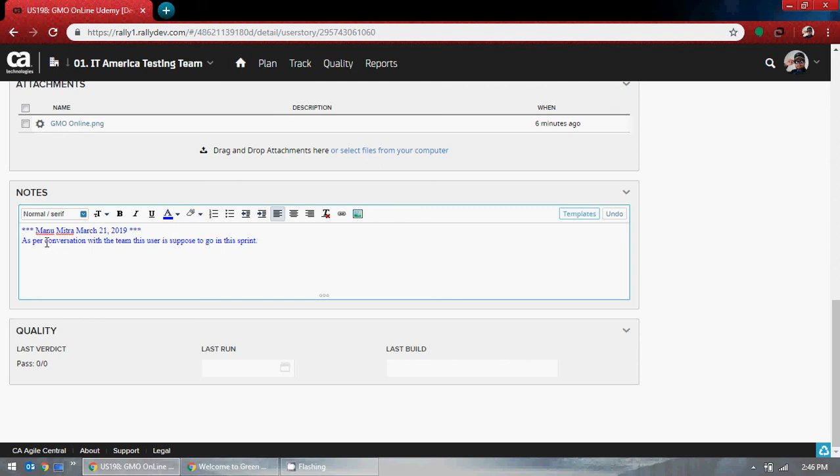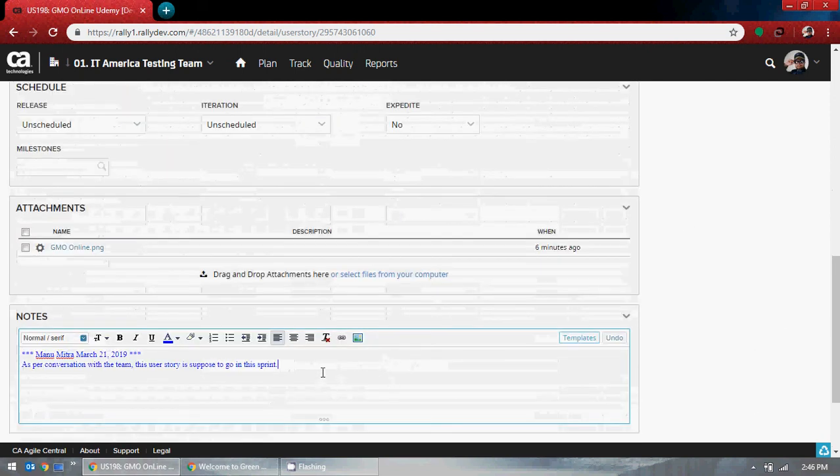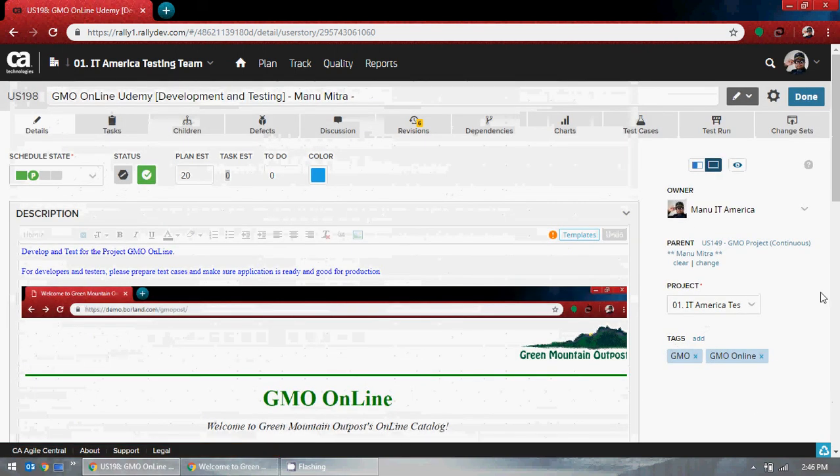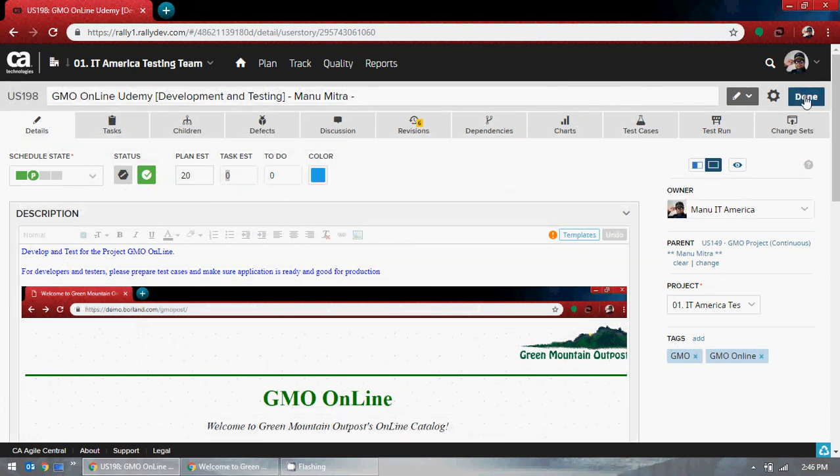As per conversation with the team, this user story is supposed to go in this sprint. So I think this is automatically saved. Oh, I'm sorry, you have to save this actually. When you click on done, it's supposed to save this.